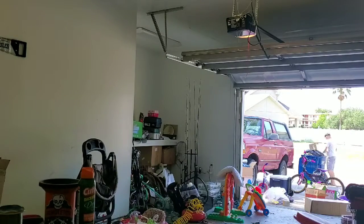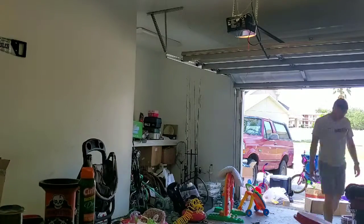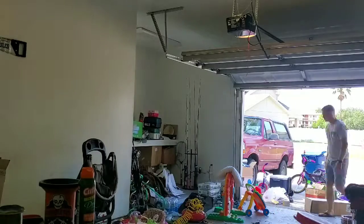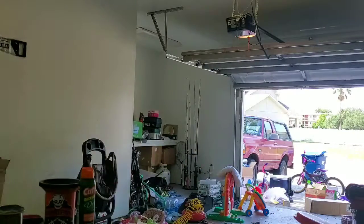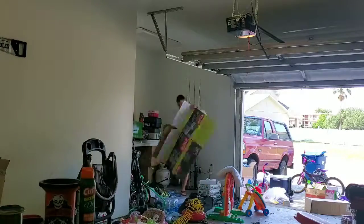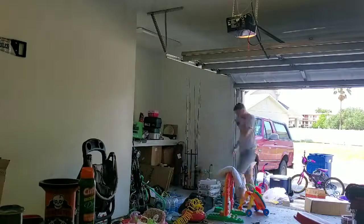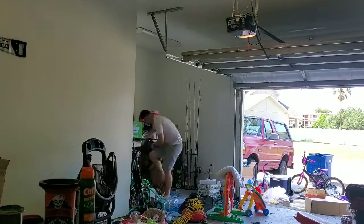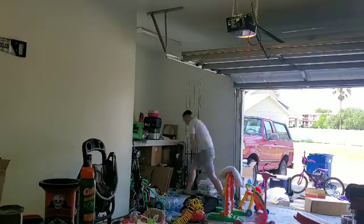Anyway, Betty here is a 1995 Ford Bronco four-wheel drive with a 5.0 liter and a five-speed manual transmission. You can see her sitting in the back out in the driveway. She got the name Betty because she's red and black, and when I bought her back in June of 2018 she came with Betty Boop floor mats, so it only fit that I decided to call her Betty.